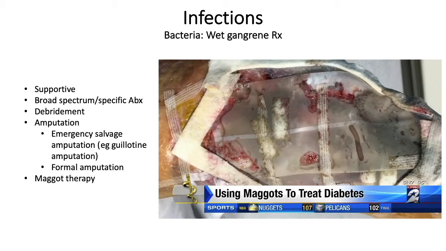One treatment that's in use, although not everywhere, is that of maggot therapy. And this is because maggots eat exclusively necrotic and dead tissue and leave healthy tissue intact. So we've just got a little image here to show maggot therapy. This is where maggots are being applied to a diabetic wound on the foot and a dressing applied over the top of them. So you can just see the maggots crawling behind that dressing.